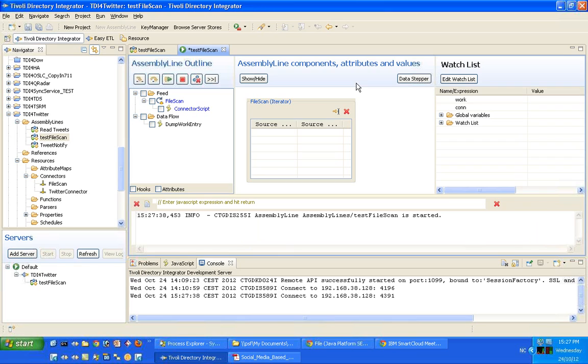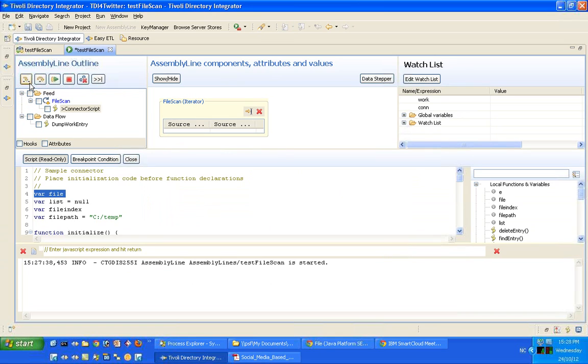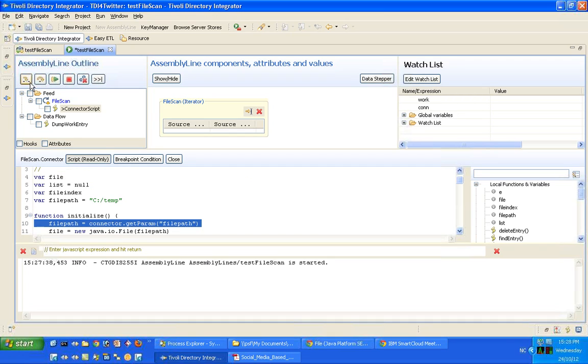let me just make this full screen, and I step into, first of all, it now steps into all the points, the waypoints in the hook flow where there could be scripts. My assembly line prologue before initialize is not defined, but it shows me I'm at this point. If I step into again, I end up in the connector. And now the connector is being evaluated. So now it defines these plus all of the functions. And the initialize. So now I'm stepping through my initialize.